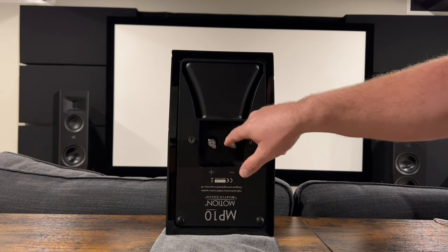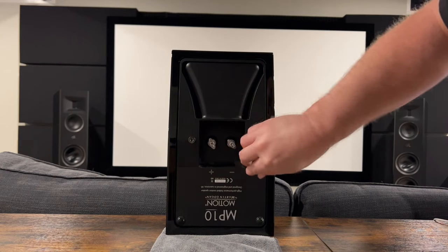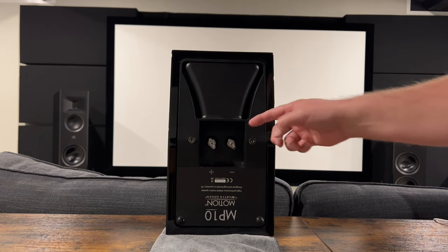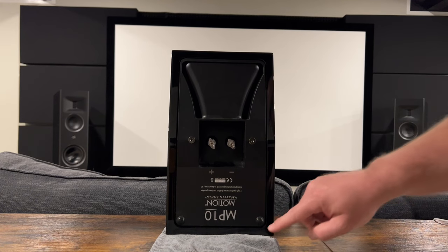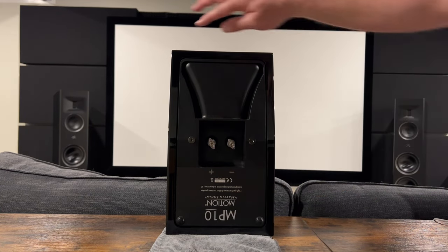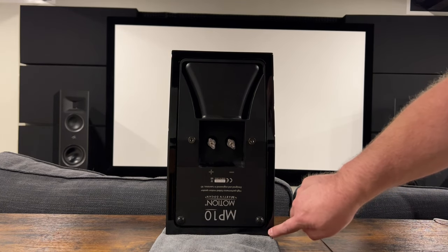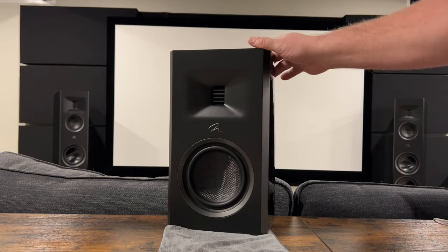The binding posts are a good design — nice and curved. As I said in my F200 review, be careful not to over-tighten them, which is easy to do since you can get a really good grip on them. The little nubs attach to the wall mount itself, securing the speaker to the mount and to the wall or ceiling. I also have rubber feet installed — I recommend putting something between the speaker and whatever surface it's in contact with, whether ceiling or wall.